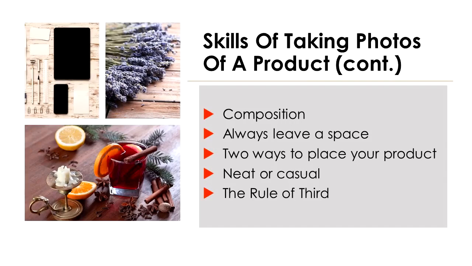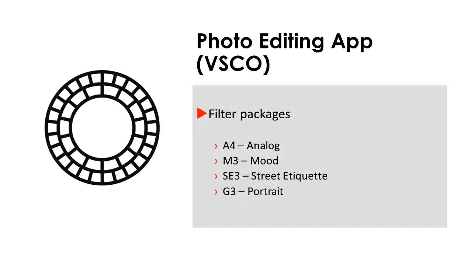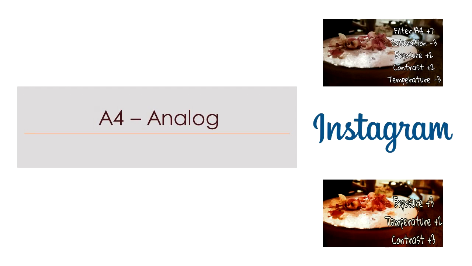Next up are photo editing apps that will help you with designing and editing your photos. VSCO, or Visco, is a favorite photo editing app. It contains hundreds of filters and settings that people are able to use to create a unique photo. There are 4 kinds of filters in Visco with different settings that will bring your photo to the next level. First up is the analog filter named A4 in Visco. This filter turns the color of your photo into a brown-like warm tone, giving it a vintage feel.